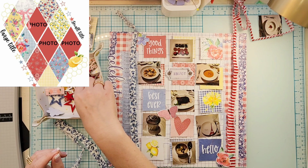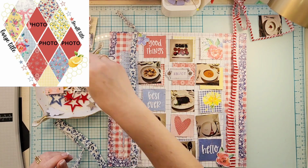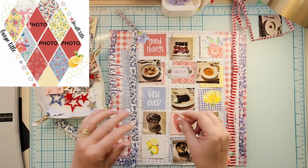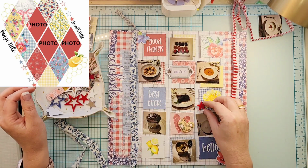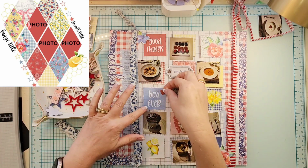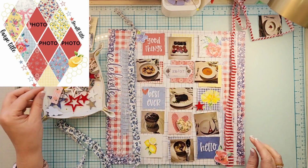And so I'm going to take a little bit of time to try to embellish a couple of these squares. I decided to cover up the bugs. There was a bee and a ladybug, because there were definitely no bugs at this restaurant. I mean, none that I could see, of course.